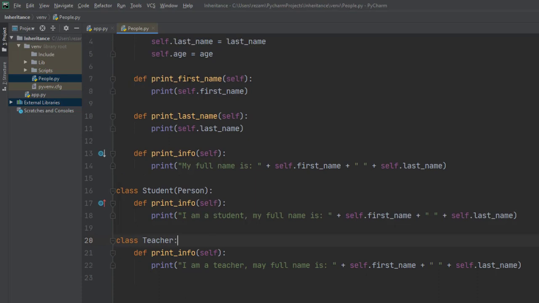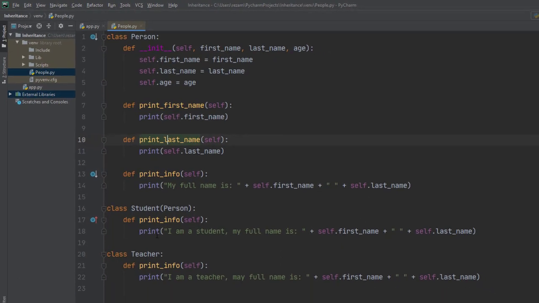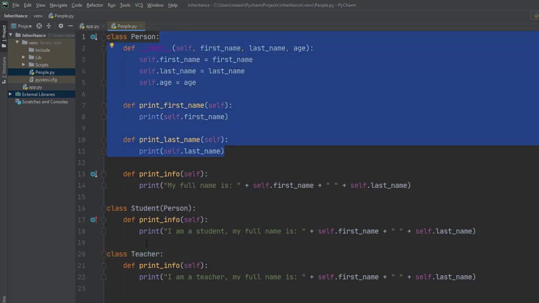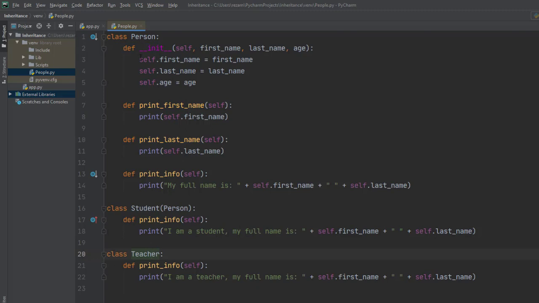As you can see here, print first name, print last name, and the constructor are still the same. For print info, we are overriding this print info in the Person class. It means that whenever someone calls teacher.printinfo, we don't want this one to be executed. We want this print info function, which adds I am a teacher at first. Here also, sorry, I have to remove this A. All right. So we have provided a base class because we didn't want to repeat some parts of code which are common in different classes. So if you add other personnel to a school, all of them can have a constructor, can have print first name, can have print last name, and print info as a simple way if they inherit from this Person class.